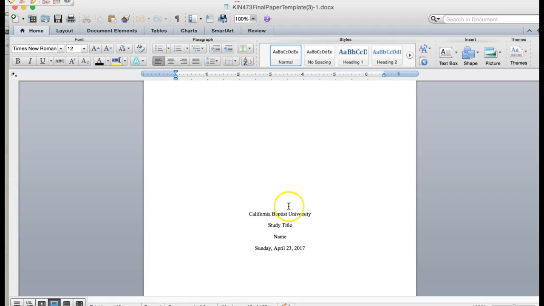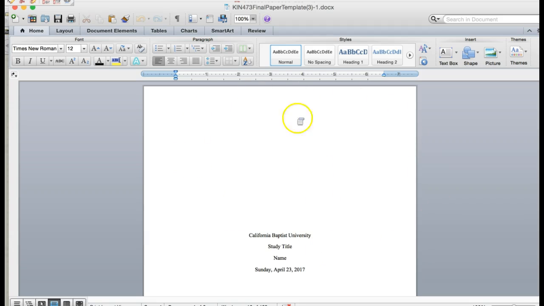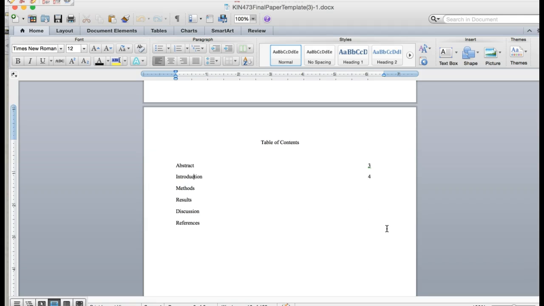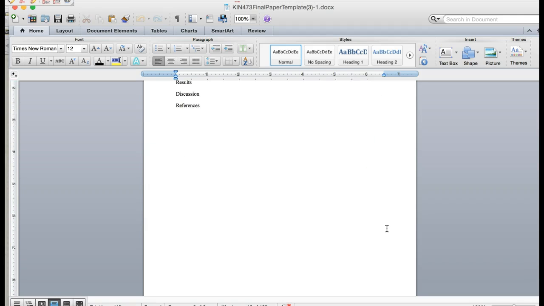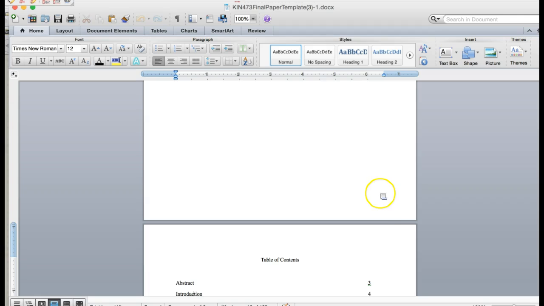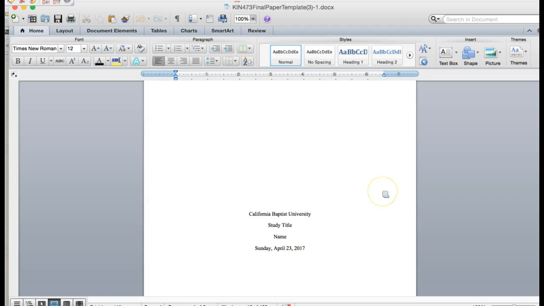Now, remember that the whole document has to be in the same format. I mean, if you haven't already looked this up, and I know some of you are still trying to work through this, but APA style formatting is very simple. Times New Roman font, size 12 font. All borders are 1 inch. Everything should be double spaced. There's very few examples of when you don't use double spacing. And then the title page, I'll be pretty flexible with that. You can either put it in the bottom right or in the top right.